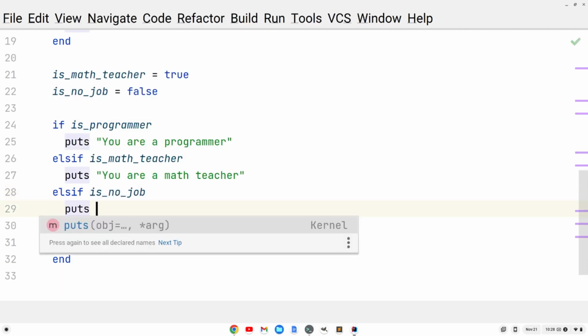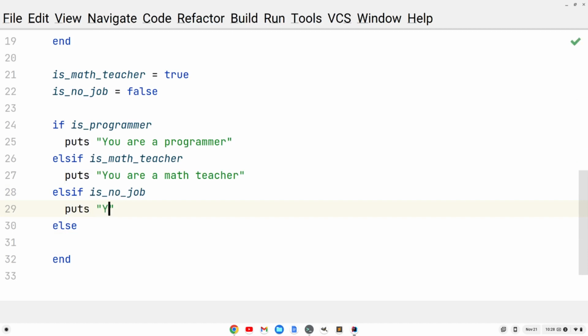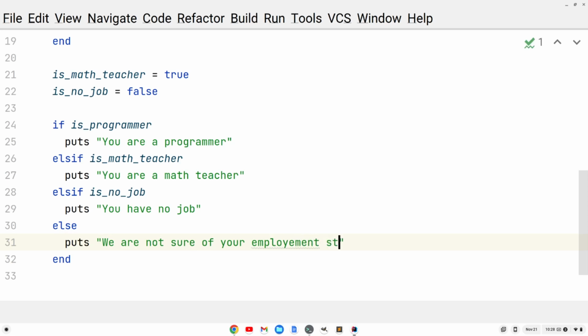And then we'll do something like you have no job. Okay, and then we'll do another print statement here. We'll say we are not sure of your employment status. Let me spell that right. Employment status. Okay. All right, so let's run this.